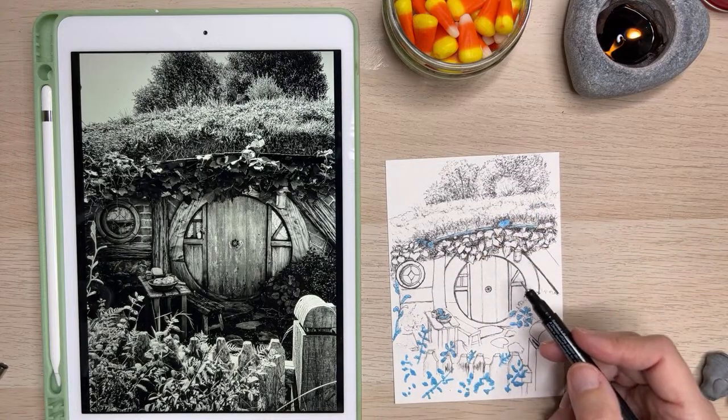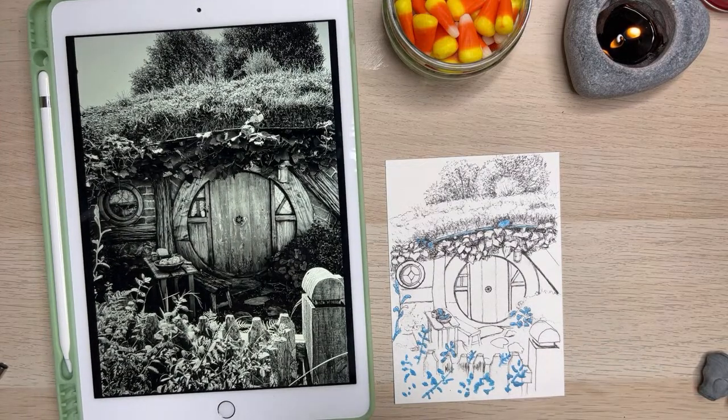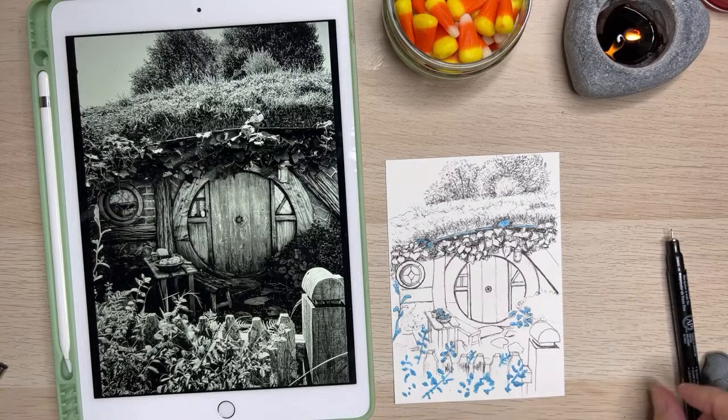Now these, a lot of these are, let's do some hatching. And let's remove, I don't know where my rubber, here it is. I'm going to erase this bit of blue.